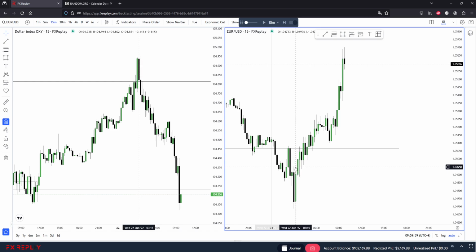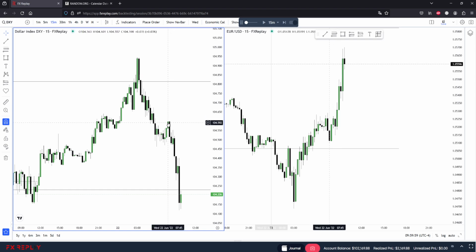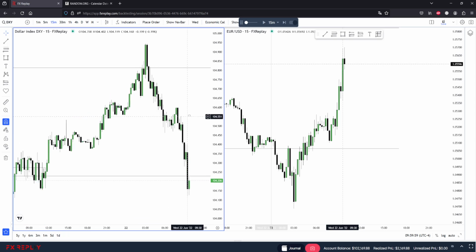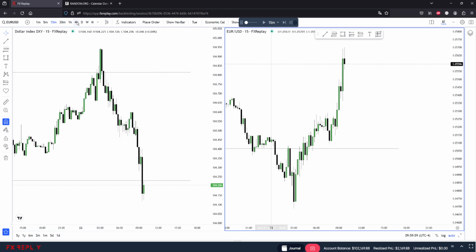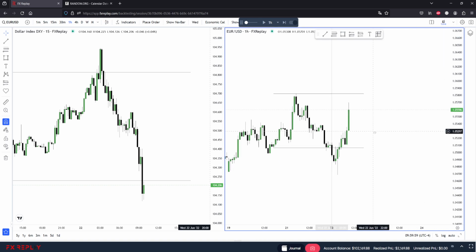Not spotting SMT right now. Took out these lows. We took out this low slightly, yes. So they took out this low, but not a high. Okay, so there was a little bit of SMT here and over here. So technically you could trade this fair value gap. So yeah, that was a possibility.